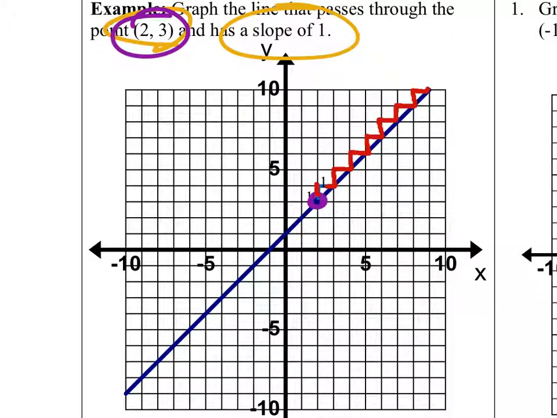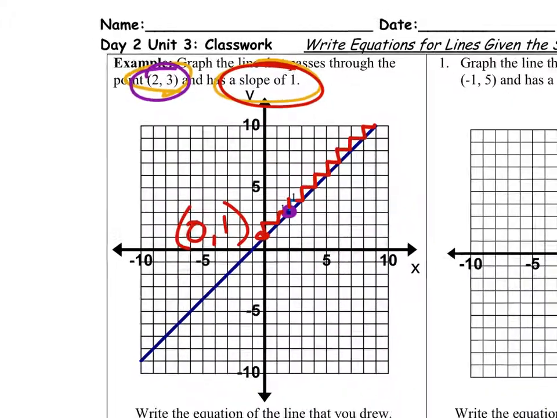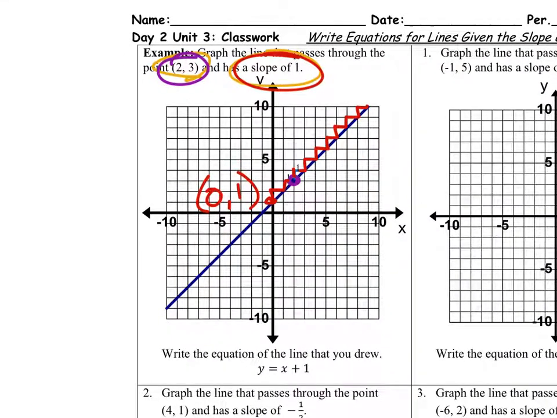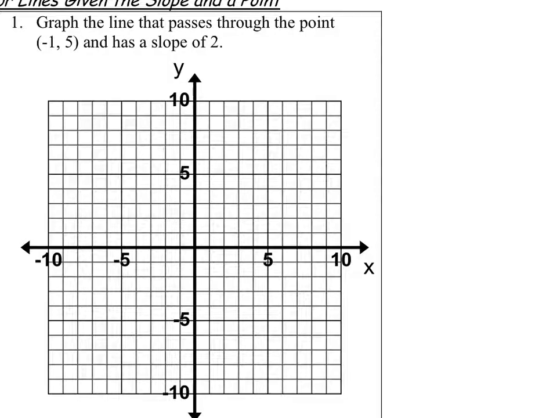And then you've got the line. But what we really need to write the equation for this thing is the y-intercept. Now, they did give us a slope, so we just got to continue this down until we find the y-intercept right here, which was at 0, 1. And that is why they have this equation here at the bottom. y equals, you can make that a 1x if you wanted to. It's not necessary that you do, though, but you can. y equals 1x plus 1. So let's graph the line first, and then we will find the equation for this.